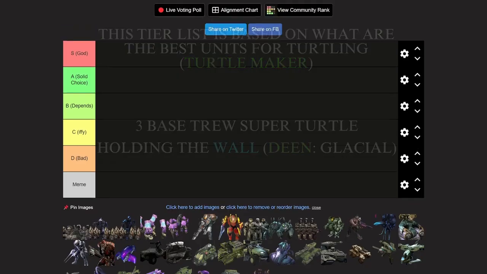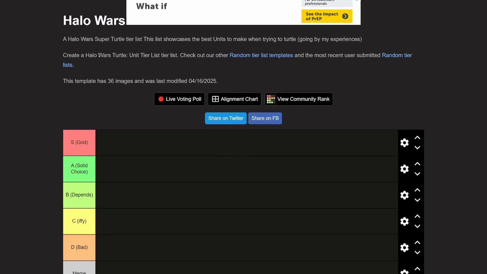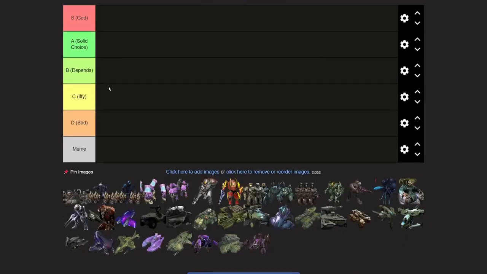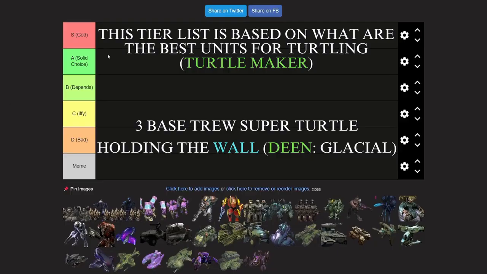So to be specific, creating a Halo Wars unit tier list showcases the best units to make when trying the turtle, going by my experiences and then others eventually. So let's get into the tiers.